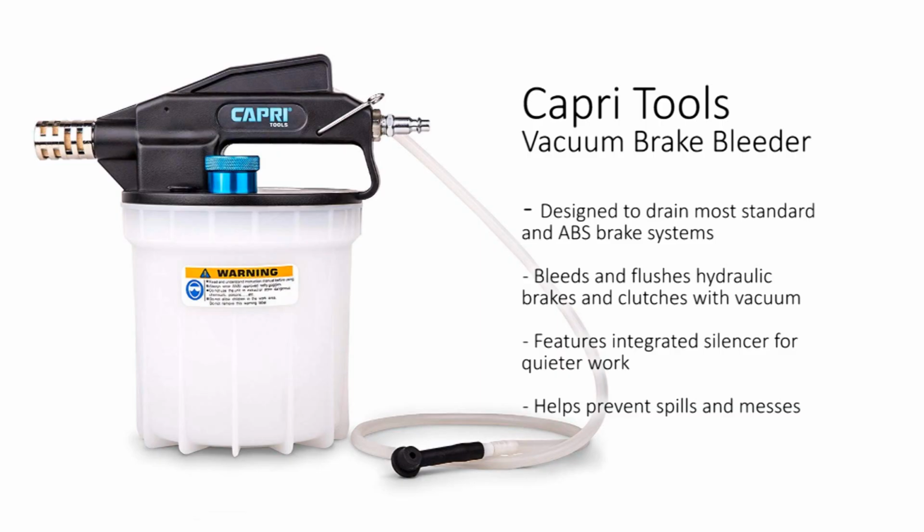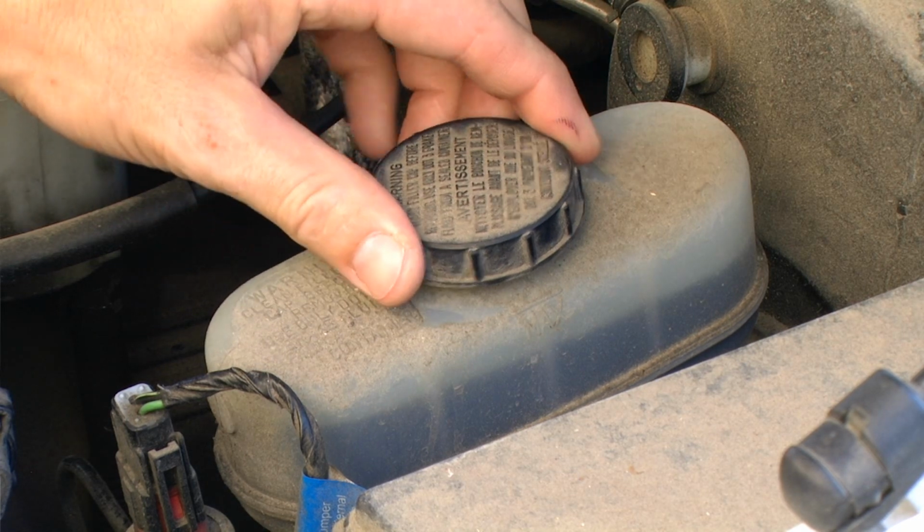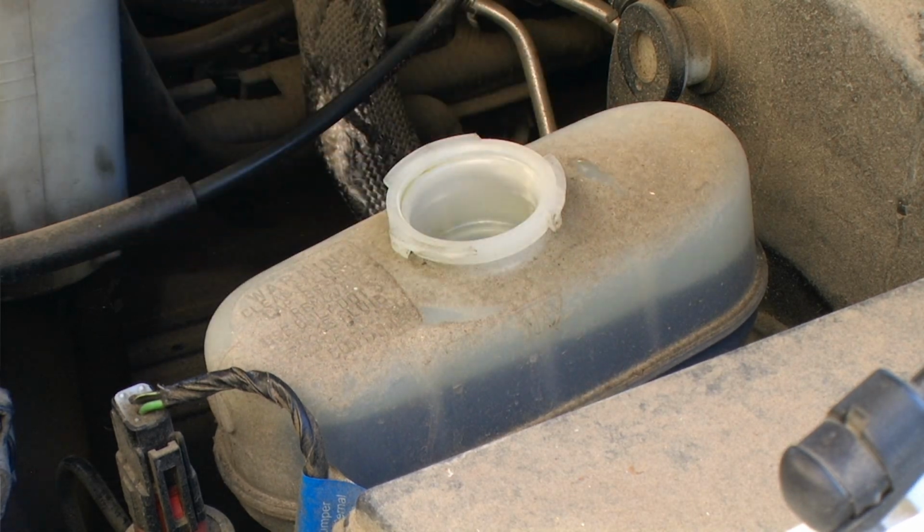For this repair, I will be using the Capri Tools vacuum brake bleeder. This tool changes what would be a two-person job into a one-person job. To get started with this repair, we need to extract the brake fluid from the brake fluid reservoir. To do this, we're going to remove the brake fluid reservoir cap.